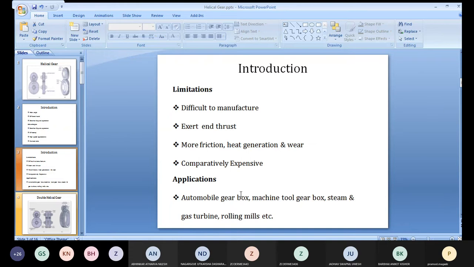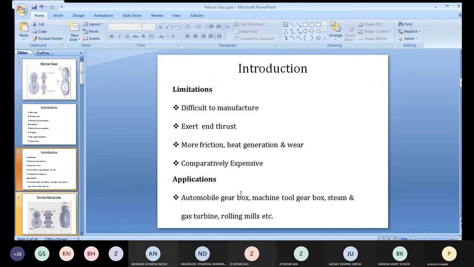Correct. Last, applications. Basic applications of the gears. Of course, in an automobile, for transmission of motion, power and torque. In turbines also, and rolling mills, while converting the straight rod into a rolling format, we have to use hydraulic or pneumatic mills. In that case, we use this helical gear for transmission, and of course machine tool gearboxes and all that. In an automobile gearbox, the gears are a must.